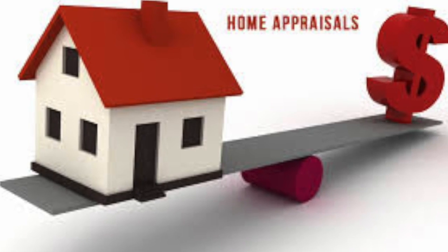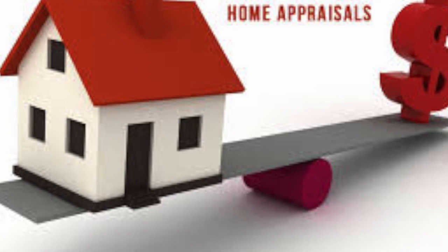So the lender will order the appraisal, and that's $450 to $550-ish, give or take, depending on the type of loan. And the lender will take that money from you to pay for the appraisal, or sometimes they can take it out at closing. So you'll just want to check with your lender to make sure that you know how much money you're going to need up front. So those are things about knowing what kind of money you're going to need before you actually close. So you've got your earnest deposit, inspections, and appraisals. Those are the top.